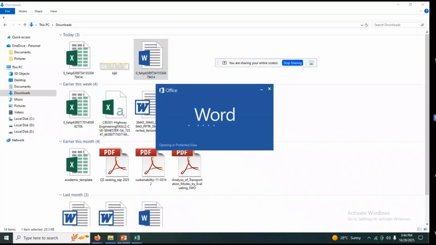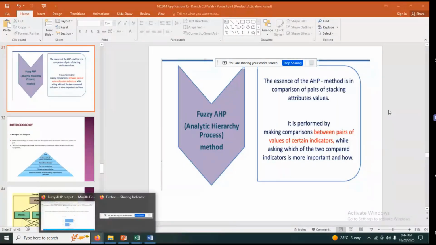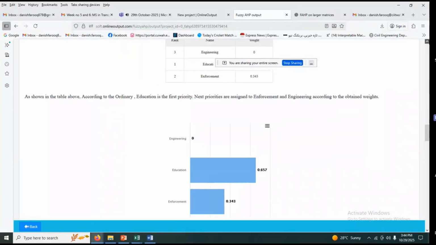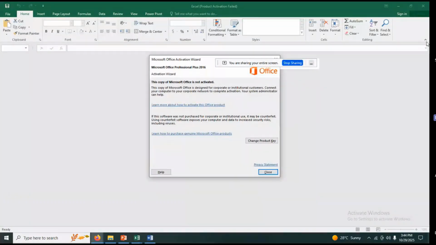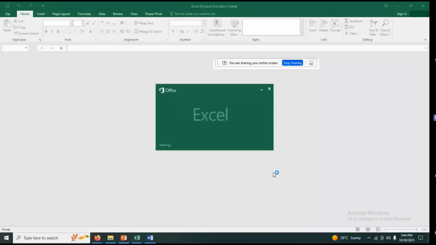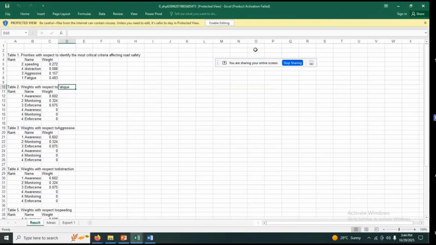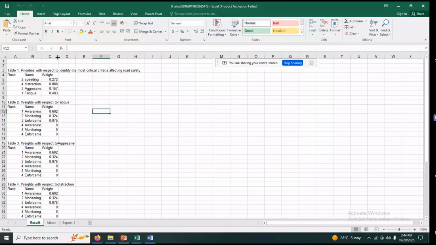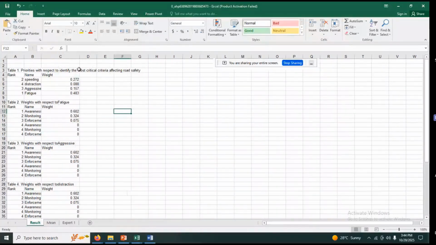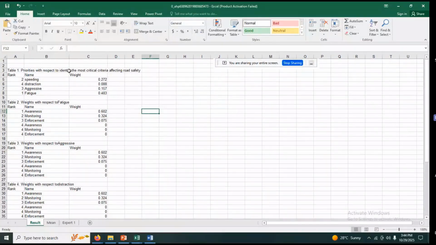I inform you that this software also has a full version in which we can insert a number of more criteria. In the demo version we can have only a few criteria and factors, but if you purchase for 1 month, we can have the full version and apply different numbers of analyses.